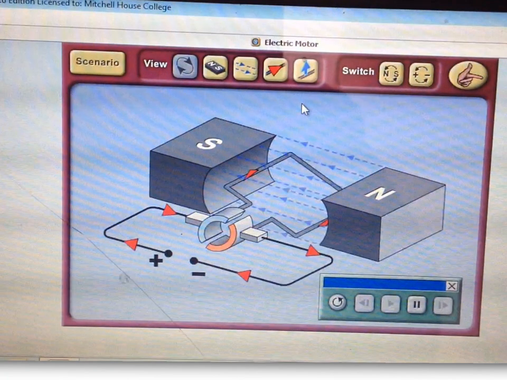And over here, I'm going to have my current coming from positive through. My current's going up over there. If you use your left hand, go from north to south, with your first finger, second finger going over there, you will see that this arm will be going up, and simultaneously that arm would be going downwards, and so you get this clockwise motion.